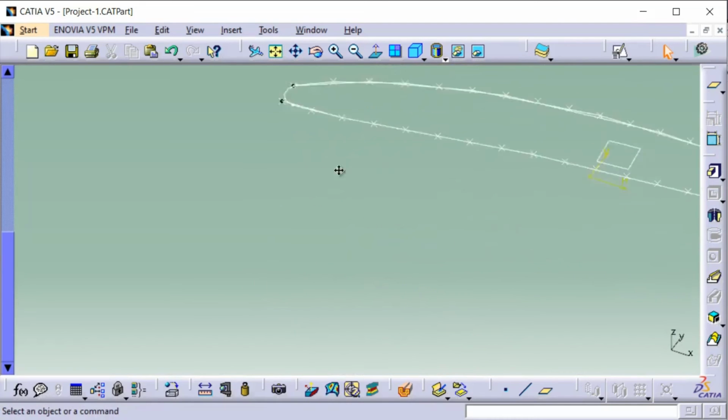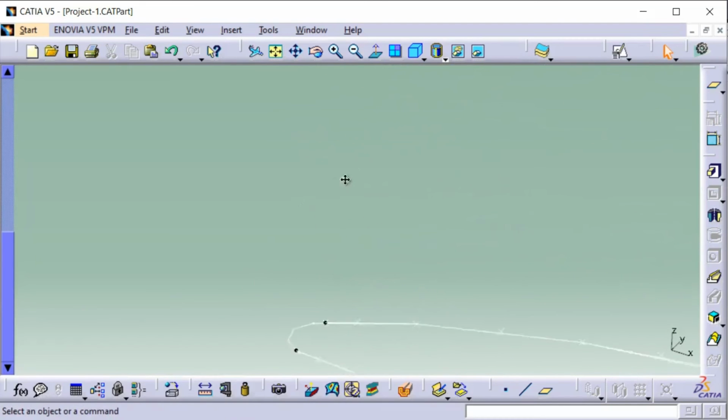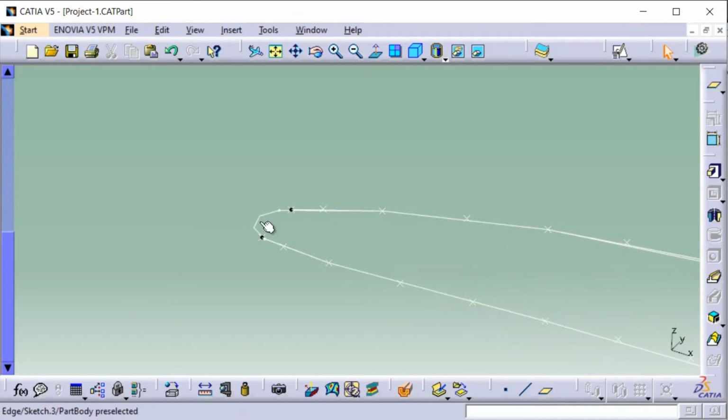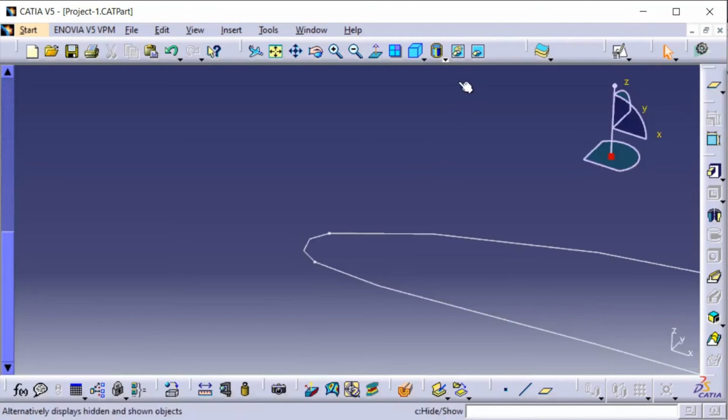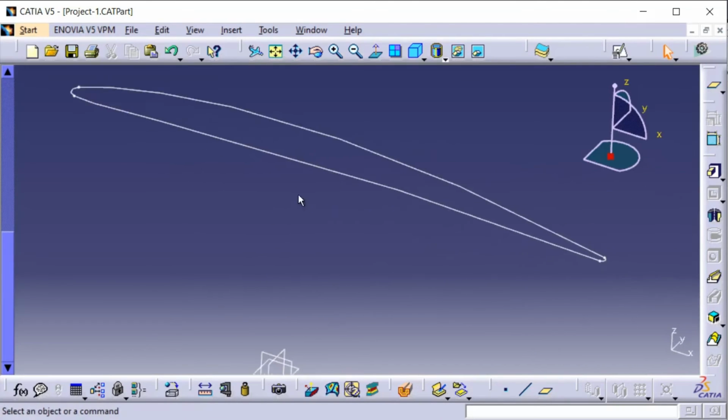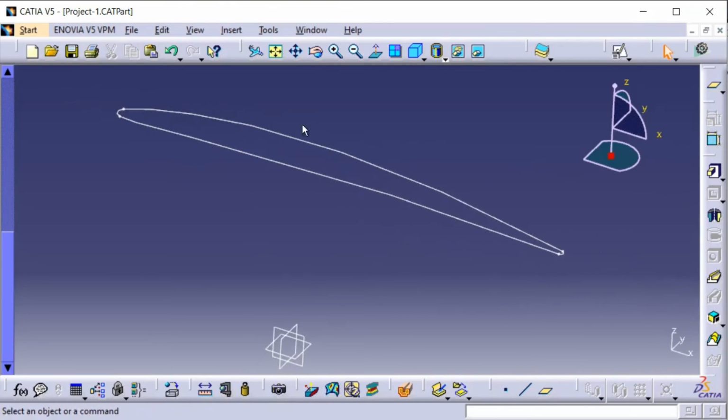When we zoom, we'll catch hold of this section and hide it here. If you swap the visual space, you can see this is actually the section which will contribute to creating the solid.